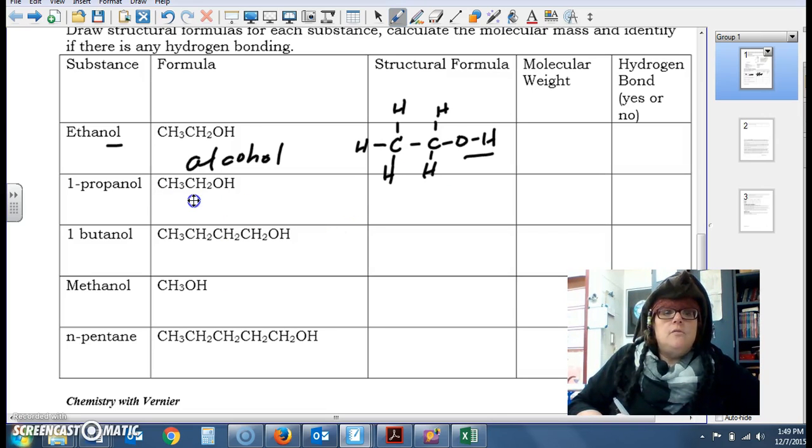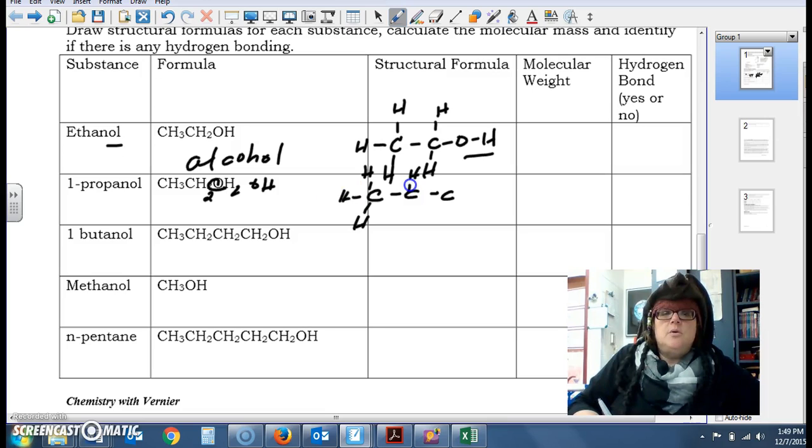The second one, we've got a chain, and I've left one out. And I've already sent these to print. It should be CH3, CH2, CH2OH, because we have 3 carbons. The first carbon is bonded to 3 hydrogens.